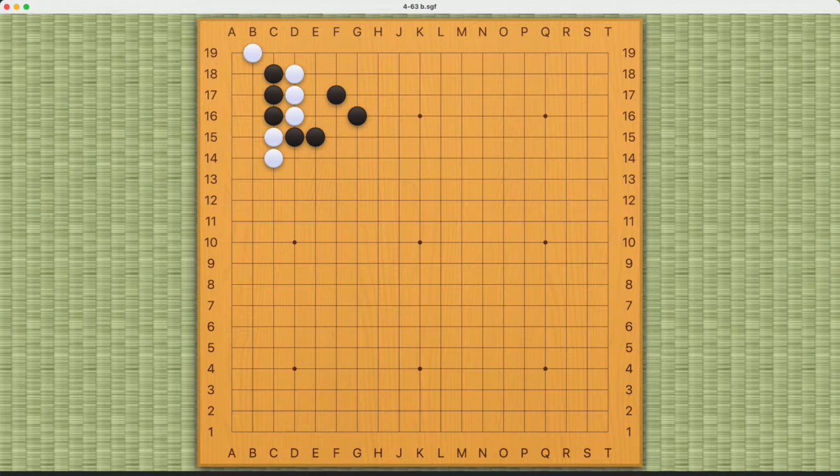This is a capture race challenge for black. It seems like 4 liberties on 4 liberties, but it's actually quite complicated. If black plays here first, white can bend here, and pushing here on the first line will not change the liberty situation.